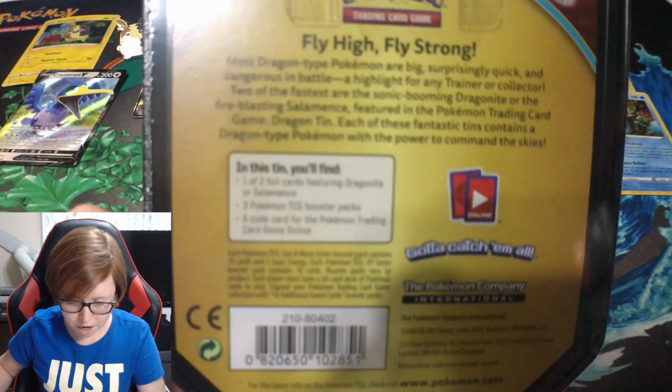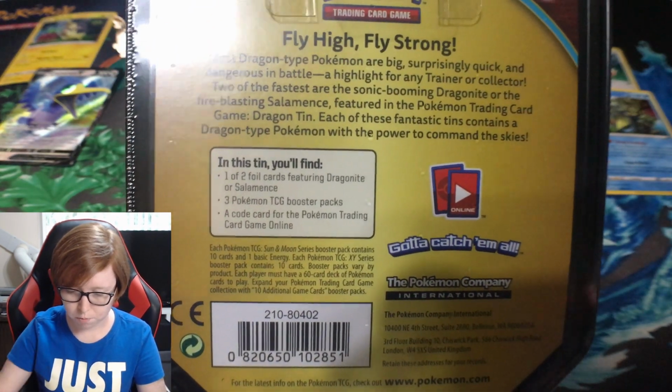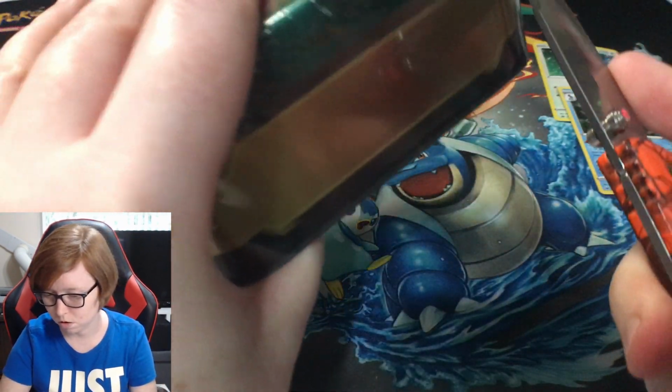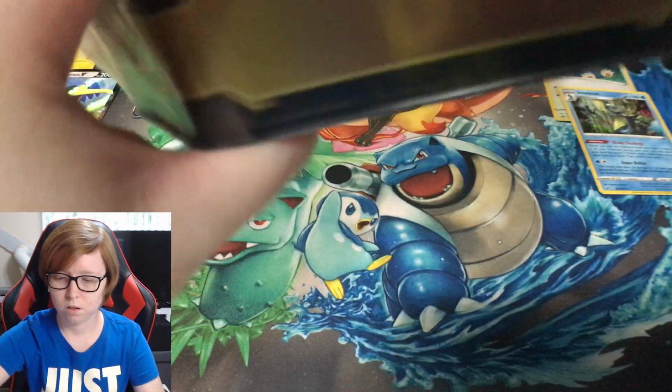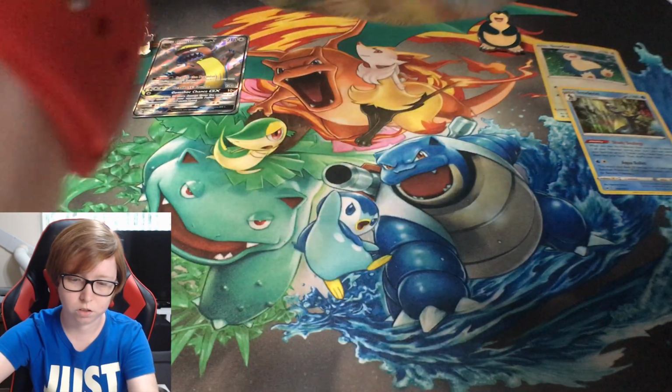We'll see. It does have, hopefully you guys can see that, the foil card on the front, and then three packs, and then obviously the code card. We shall see. And plus, I get another little tin for my collection.